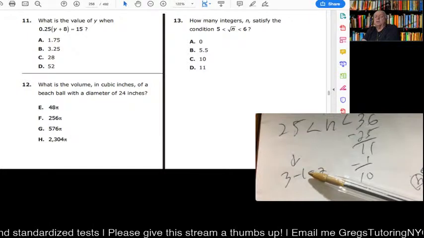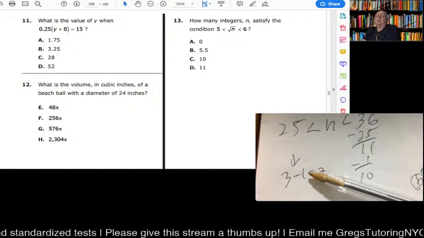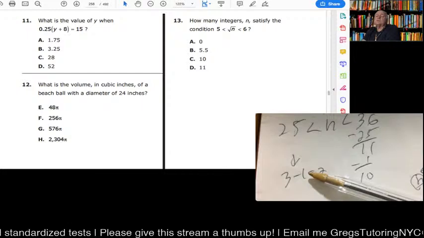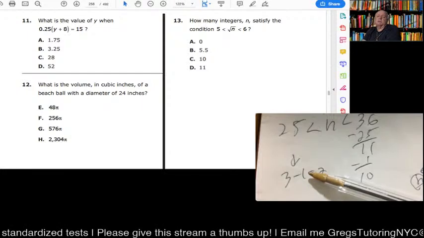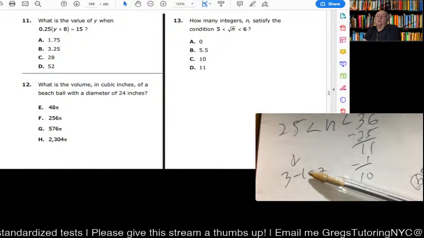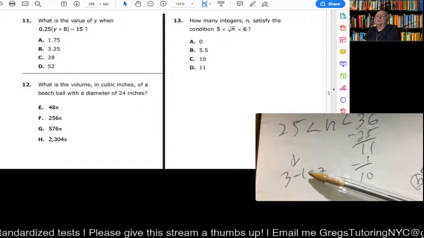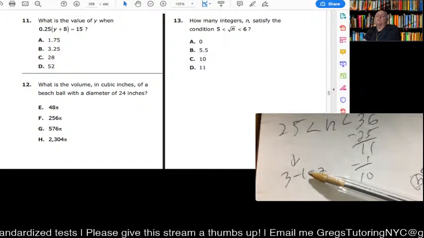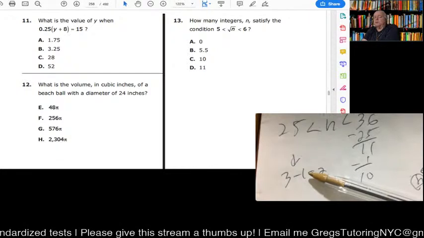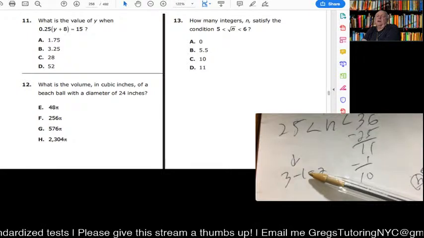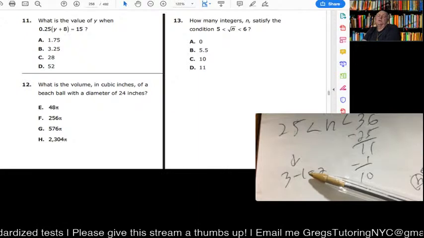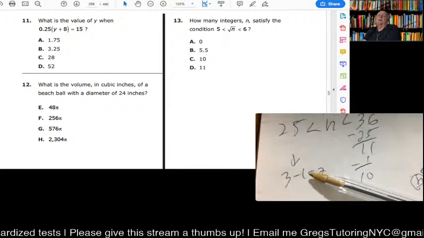One of the issues, particularly with the grade 9 SHSAT, is that not only is it harder than the grade 8 SHSAT, but the dynamics are completely different. There's fewer students who take it, but the stakes are higher because the number of seats in incoming grade 10, which is what you will be taking this test for, is statistically almost zero. Some schools may only have 2 to 5 seats. Brooklyn Tech traditionally has the most, which is about 35, but it's still not an awful lot. And even though there's not 30,000 kids vying for the grade 9 spot, there's a few thousand. So the stakes get even higher, and you really want that.